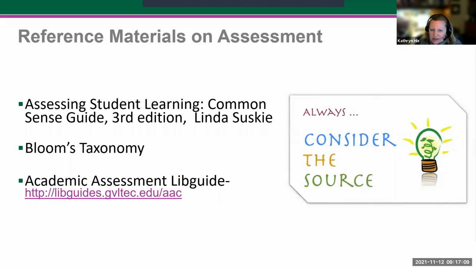And then the other thing is our academic assessment LibGuide, which is what I'm going to show you. Some of the resources that I just mentioned are available when you click through that LibGuide. So I want to take a few minutes to walk you through the different tabs on the LibGuide, let you know what you're going to see there, and how to use it most effectively. Give me just a second. I'm going to stop sharing this, and then move over to sharing my other screen, which has the LibGuide pulled up.